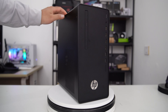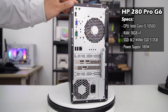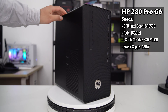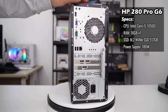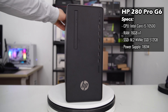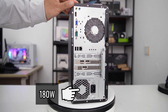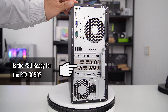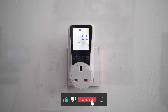Today we take a look at the business desktop PC, the HP 280 Pro G6. I've just bought this PC from eBay for $150. It comes with an Intel Core i5-10500, 16GB of RAM, and a 512GB SSD. I want to upgrade this PC to play some casual games and use it as a home media PC for watching 4K videos on YouTube and browsing the web. My plan is to install an RTX 3050 6GB GPU, but my concern is that the PC's power supply is only 180W. To assess whether the overall power consumption is sufficient for daily use, I'll install the RTX 3050 6GB GPU and use a wattmeter to measure power consumption during both idle use and gaming.